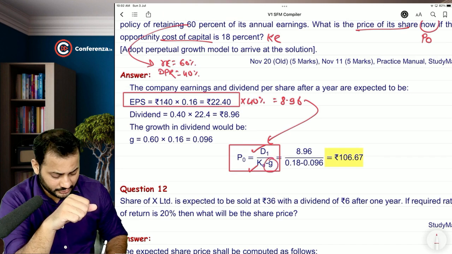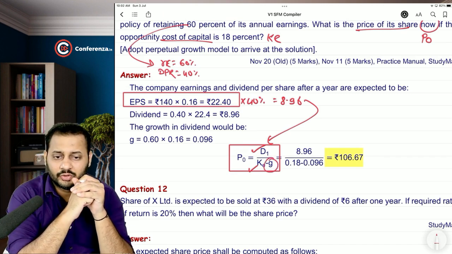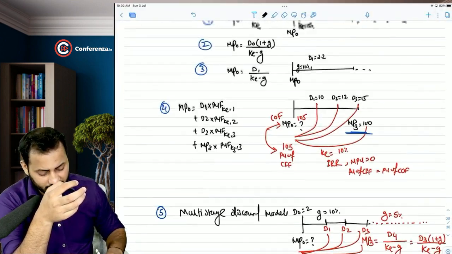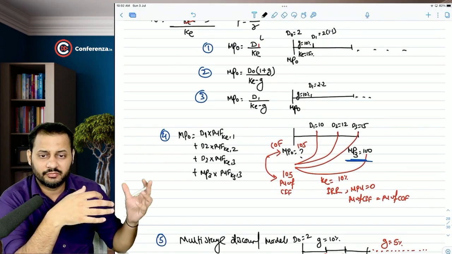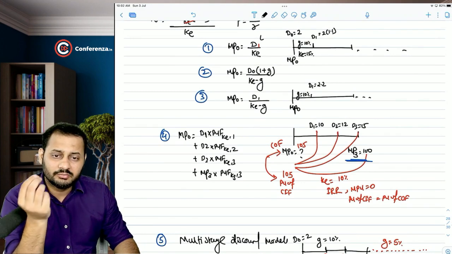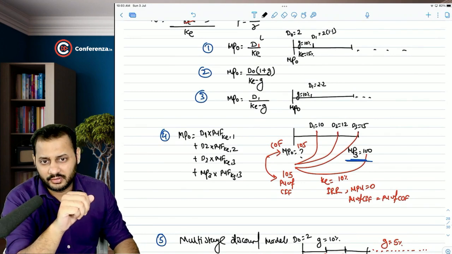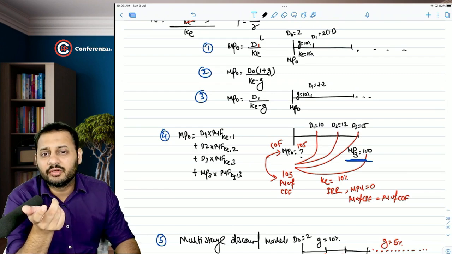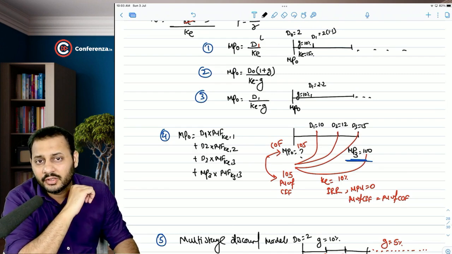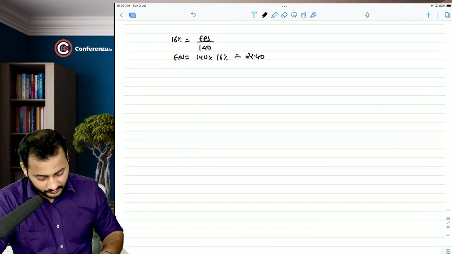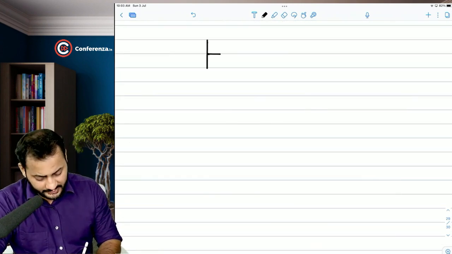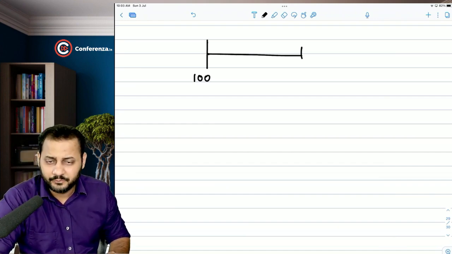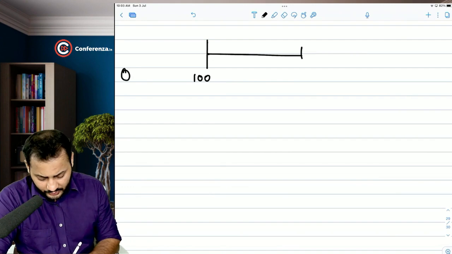Now the question comes to the growth. So you need to understand what is the growth rate, because whatever we discussed in these five different formulas, we didn't discuss about how the growth rate is calculated. We just took the growth rate, but the question that may come to your mind is how the growth rate is calculated. So have a look on the situation now. It's very easy. Let's say you invest 100 rupees in a company. You have given 100 rupees to a company.